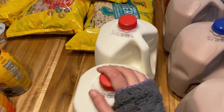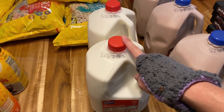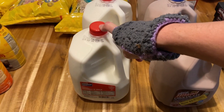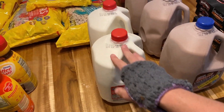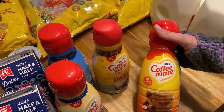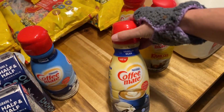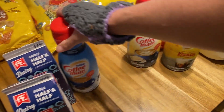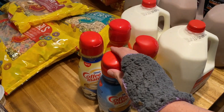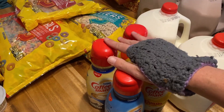I also picked up two gallons of regular whole milk. We have a few in our fridge, but I wanted to get them today since it's the weekend so I don't have to worry about it during the week when we're busy with school and church activities. They also had coffee creamer on sale, which was on my list. We got hazelnut, Kahlua and cream, vanilla bean, and French vanilla. We usually just get French vanilla, but I decided to try a few others this time.